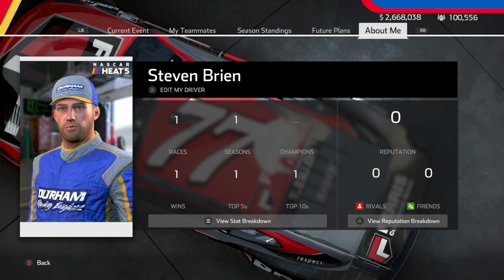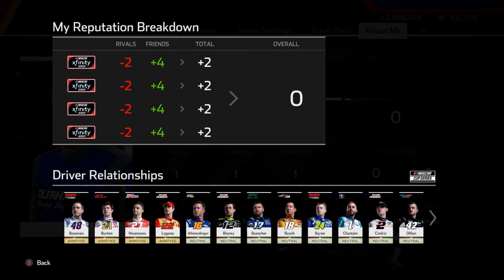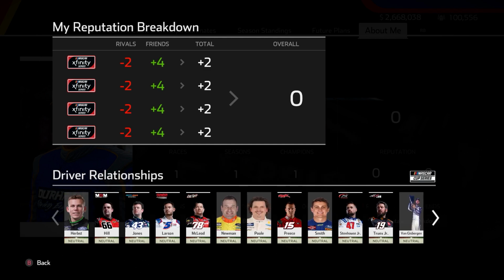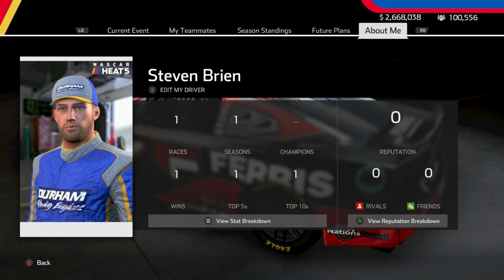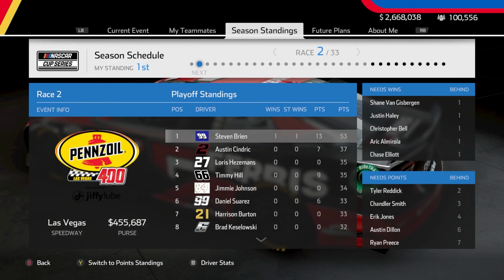Of course, myself, the only one locked in with the Daytona 500 win. See the reputation breakdown. You got Bowman, Burton, Haley, and Logano, who are annoyed. They're the only ones who aren't really just neutral. So we gotta watch out for them. Try not to anger them any further. And then all the way to the other end, you got Ty Gibbs, who's polite. So we have one person who's on the good side. A couple people are on the bad side.